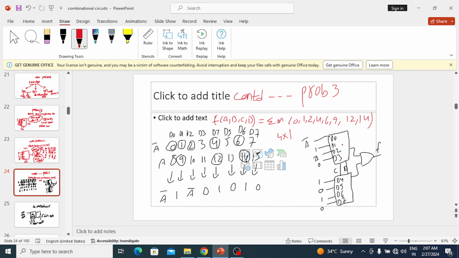So if this is 4 by 1, we can connect only 2 variables. So out of these 4 variables, the last 2 you connect here. Okay, alright, so we have to make a change, just a minute.